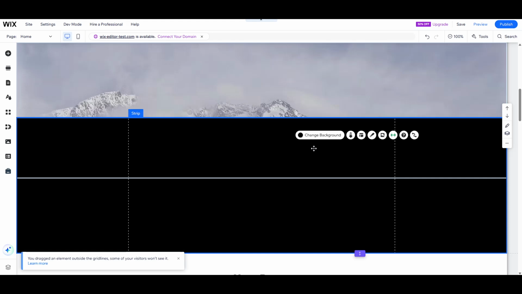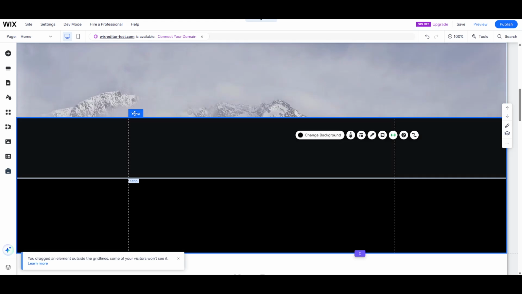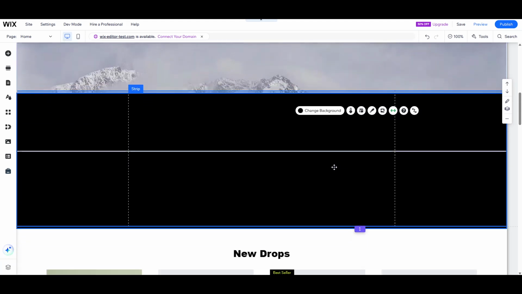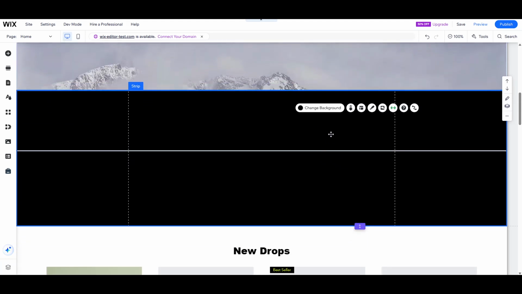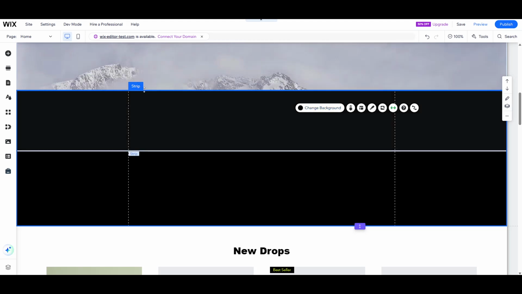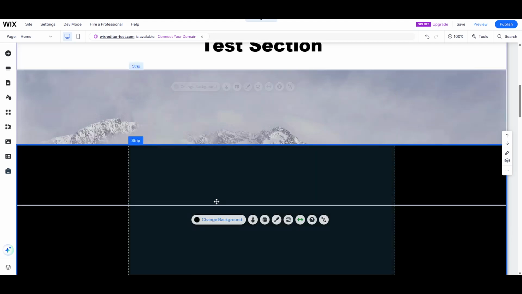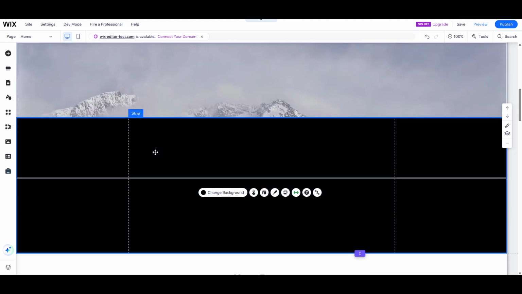You should see that the strip becomes highlighted or outlined, indicating that it is selected. This visual cue is quite helpful as it confirms you're about to make changes to the correct section. At this point, take a moment to ensure this is indeed the strip you want to remove, as this action cannot be undone directly. A good practice is to review the content on that strip to avoid losing vital information.